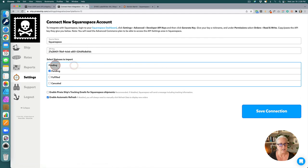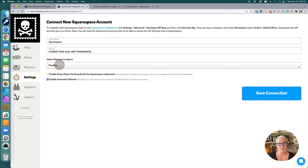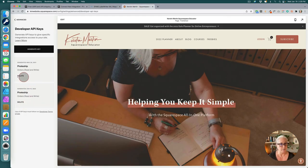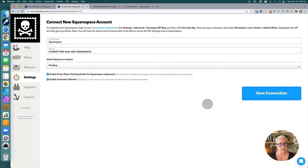Then you select what kind of orders you want to import. So it's always going to be pending, because these are orders that haven't been fulfilled yet. And then here I also check enable Pirateship's tracking emails, because I actually create an email in Pirateship that people get once something has been shipped. And that is all there is to it. So here you just close it and then it will appear in your list here. And then you save your connection and that's it. That's all you need to do.